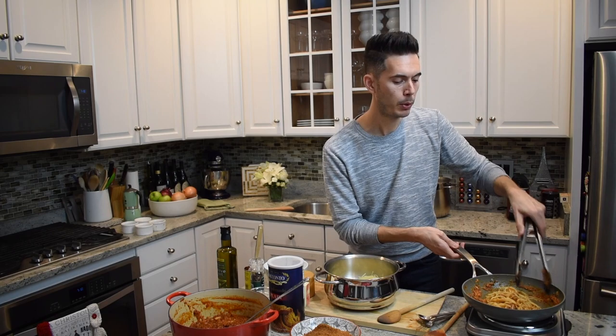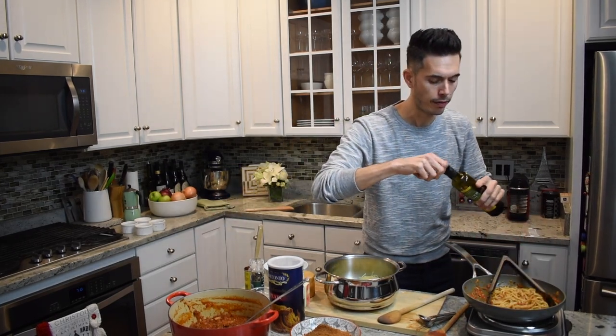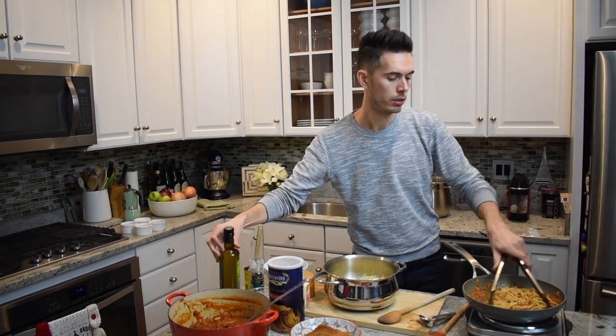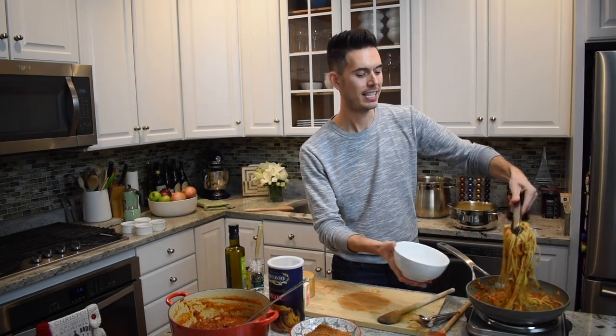Now at this point, you can put in a little bit of pasta water, but I'm just going to put in a little bit of olive oil. You want a good, nice quality finishing oil here. And go ahead and just keep mixing it in for another second. Put the pasta here in a bowl.